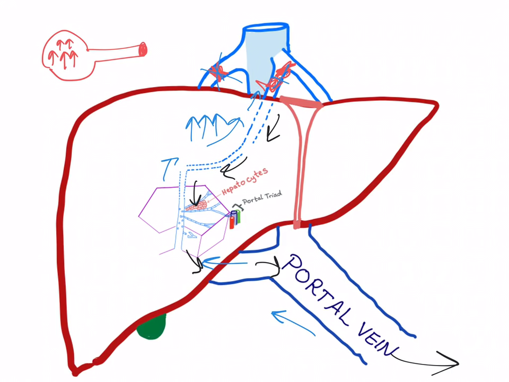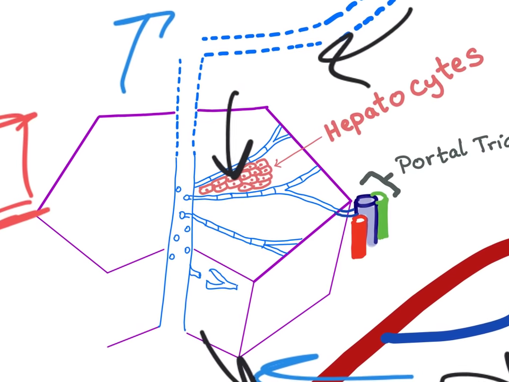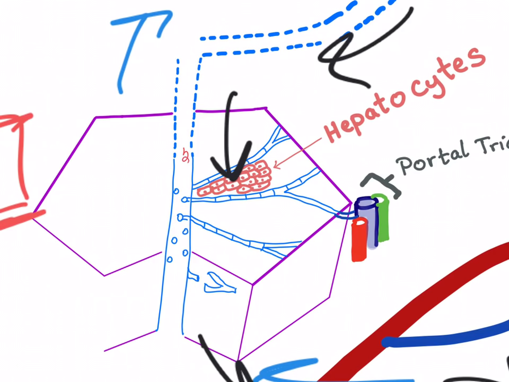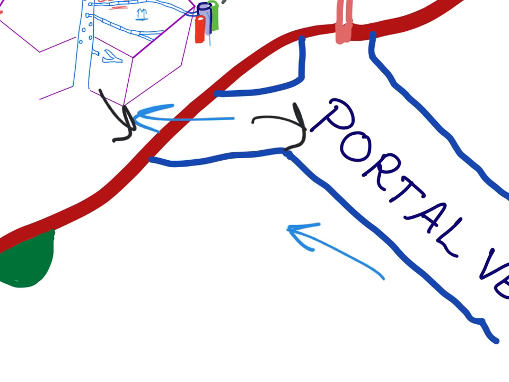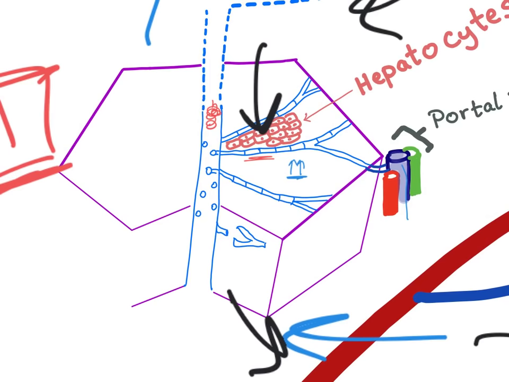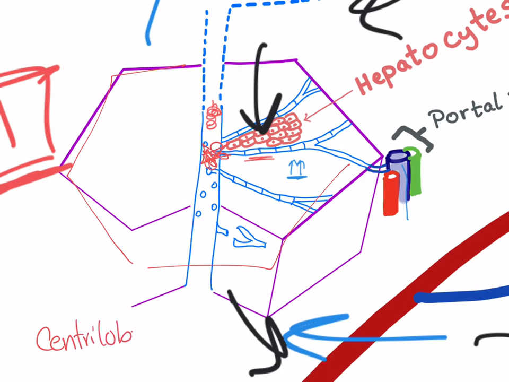Okay, so we will have three outcomes. Number one, here inside the liver, number two, portal vein territory, and number three, an association, which is another disease. Okay, so number one, inside the liver, what will happen? Let's zoom in. So these central veins and the sinusoids all will increase in size due to increase in pressure. They will back up into this portal venule and down to the portal vein. But when we are inside the liver, this increase in pressure will put pressure here in the hexagonal liver lobule and will lead to necrosis inside the center of the lobule called centrilobular necrosis.